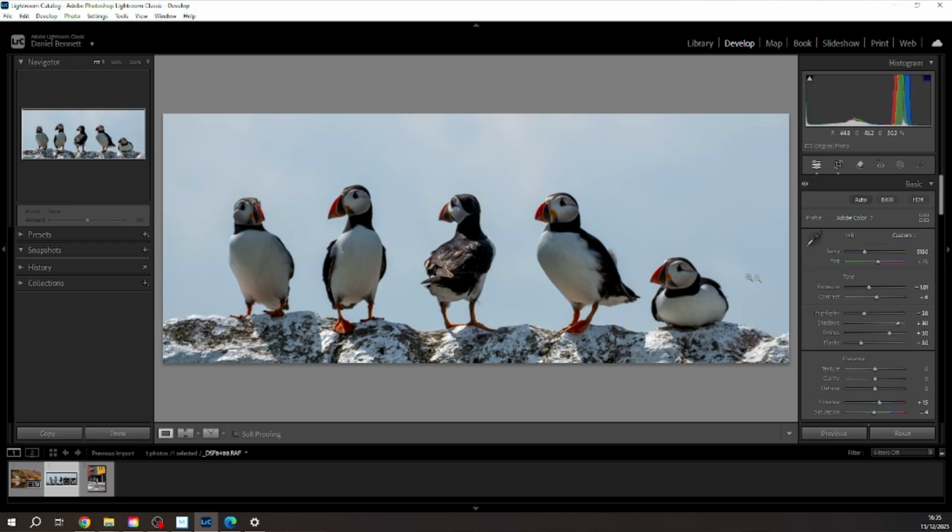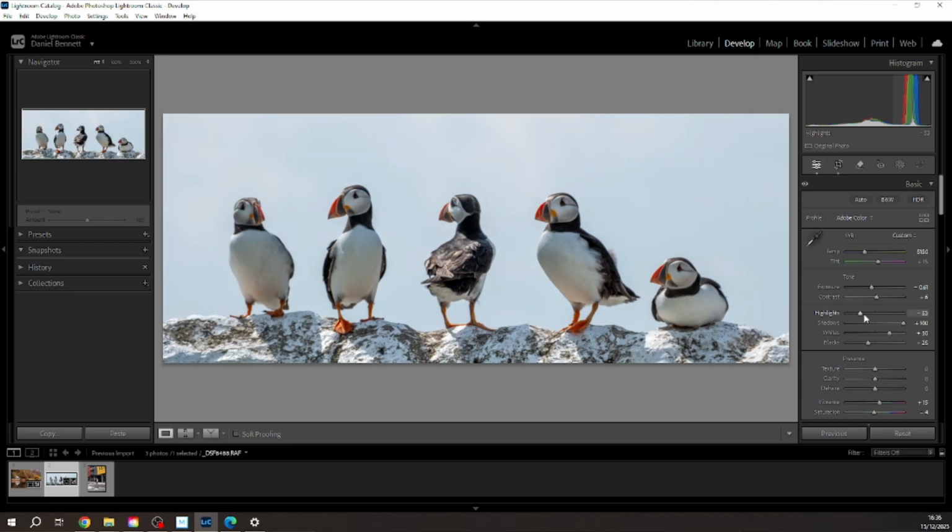Again, it's just the shadows for me on this one. It's got quite dark here, so I am going to push the shadows to the maximum, right up to 100. Again, don't be afraid to be what I would call aggressive on the sliders. I mean, the histogram is all over the place, but the image looks fine. So I will raise the blacks ever so slightly, just to bring out those blacks, and I may raise the exposure ever so slightly. I can always drop the highlights again if I need to.